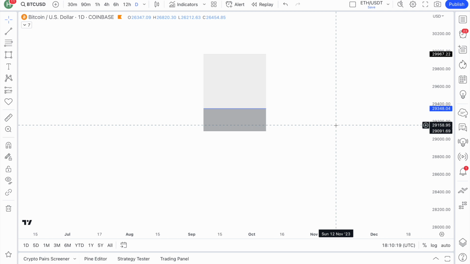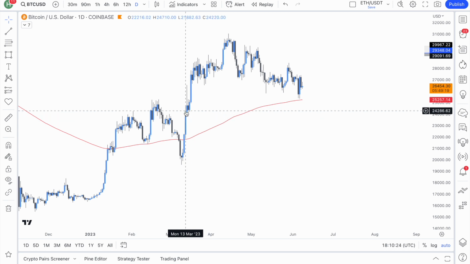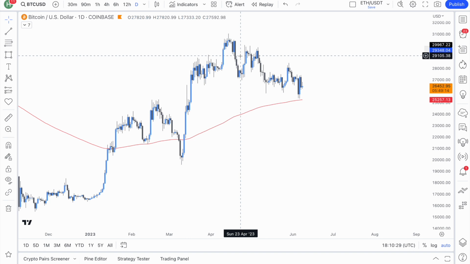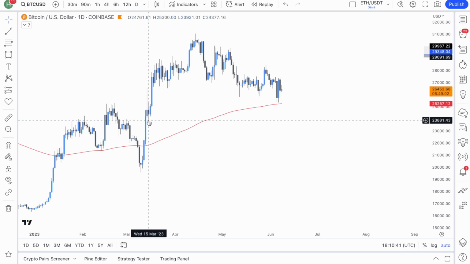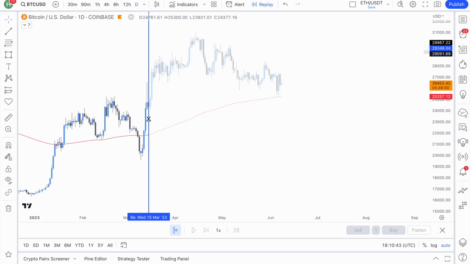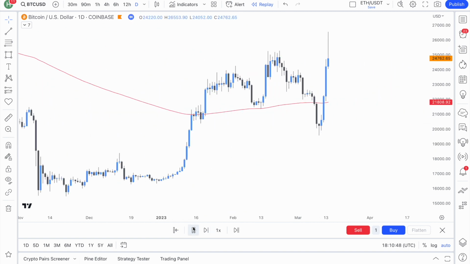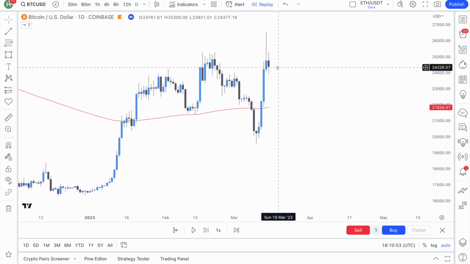Like, you see a big pump, you want to take profit, not realizing that you took profit here, and then all of a sudden it ran up to here, so you lost out, right? Or vice versa. Maybe it went down here, but you think, oh, I can take it, and then you bleed out. Or you make a position here, and you see this candle. So on a replay, for example, you see this candle play out. There you go. You see that, and you're like, oh, I guess I'll sell my position so I don't lose it.